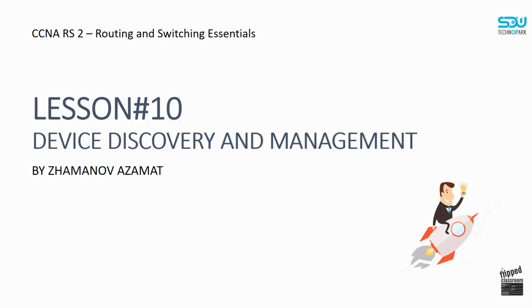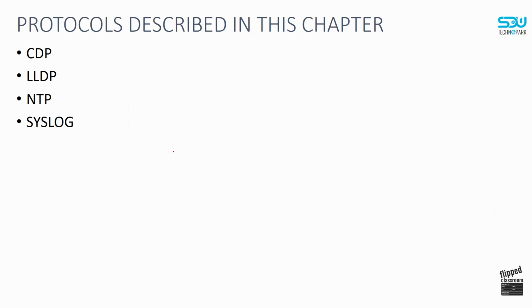Lesson 10: Device Discovery and Management. In this video lesson, guys, we are going to describe some protocols which help us to discover and manage Cisco equipment, and not only Cisco equipment. And by the way, this is the last lesson in the book of the CCNA RS2, Routing and Switching Essentials. Let's take a look at what kind of protocols are described here.